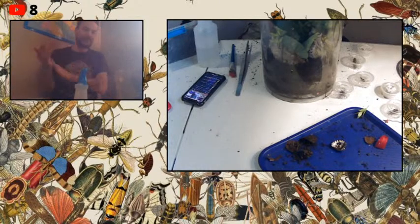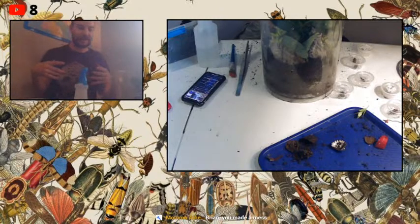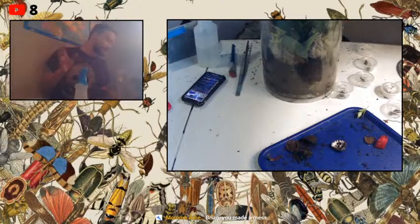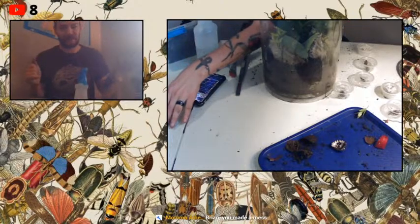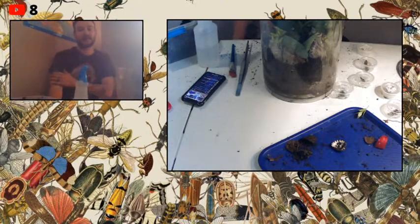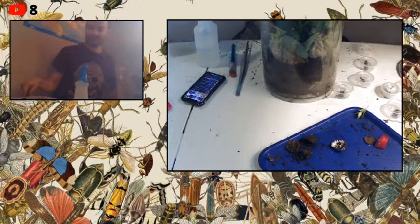These beetles are all good to be kept together. I mean, as far as the different species go, flower beetles are quite easygoing, and these green June beetles are very similar to flower beetles. Guys, that's terrible lighting on that camera. Sorry about that, everybody. I did make a mess, a total mess. That's how I roll. I also got lots of extra soil left over if you need any.